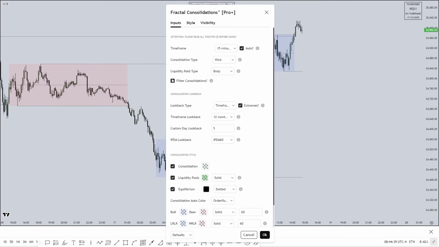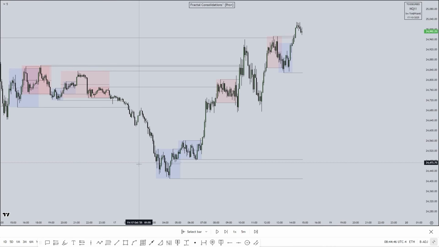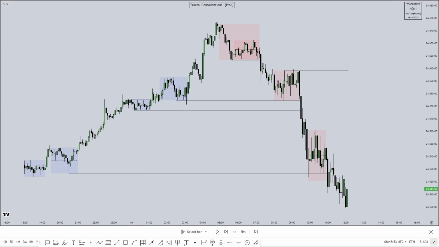In this case, we are looking at a market maker buy model, and you can see how we have the original consolidation, the smart money reversal, the first stage accumulation, the second stage accumulation, and then it reaches the original consolidation. For the second example, we can see a market maker sell model. What we can see is two overlapping consolidations, a first stage and a second stage move. Then we have the smart money reversal with a first stage and a second stage distribution.